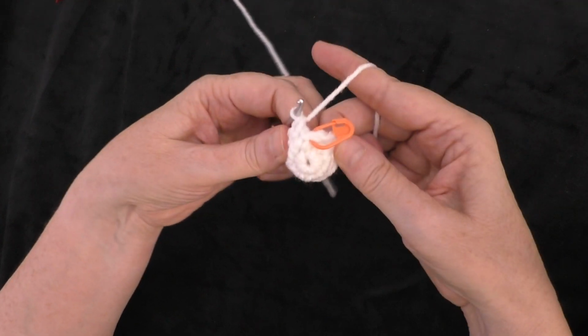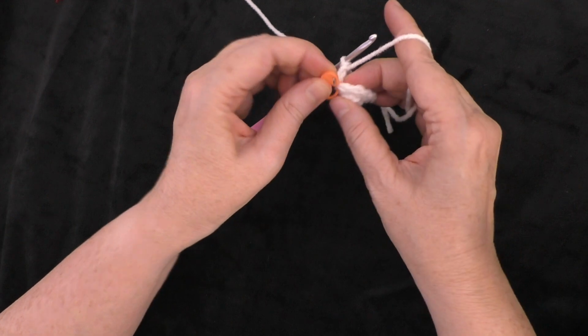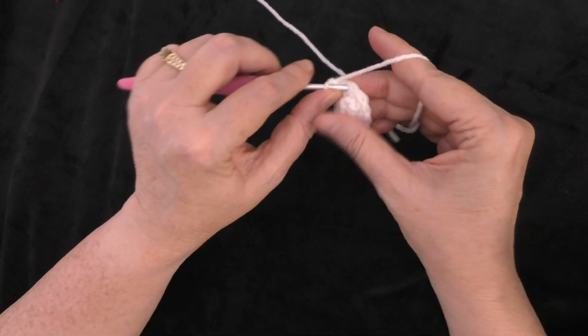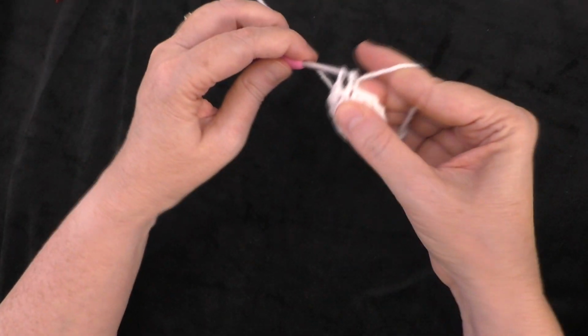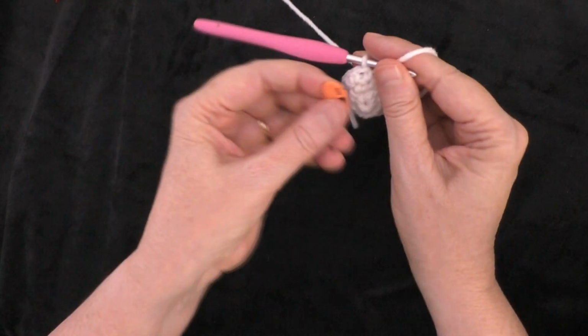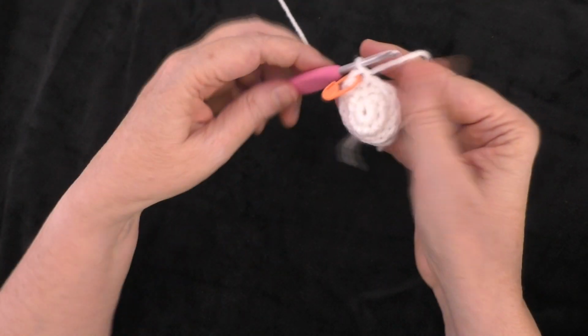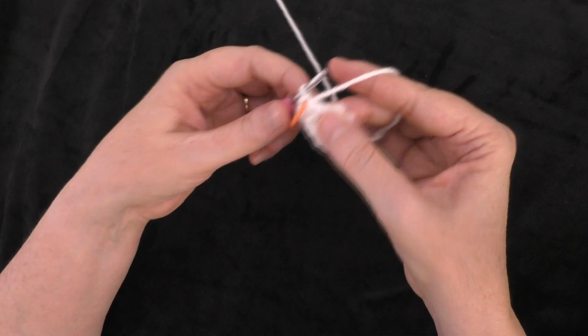Okay, so that was the end of round 3, and now I'm going to take my stitch marker out and I'm going to go on to round 4 doing the same exact thing, just 1 single crochet in each stitch around. I did the first one while I was talking and I'm going to now put my stitch marker back into that stitch, and that will be the first stitch of round 4.